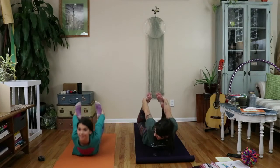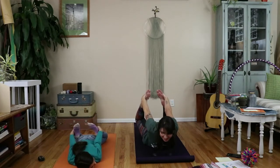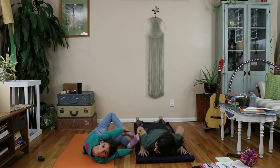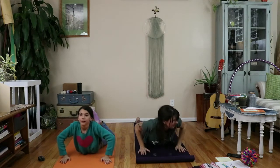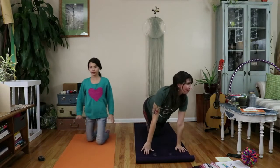Just rock. Yeah, and then you can rock a little bit. Ooh, I don't think my body rocks a little bit. Very little. Nice. So that is our bow pose.